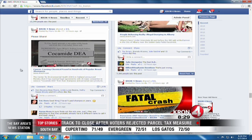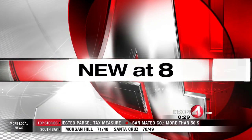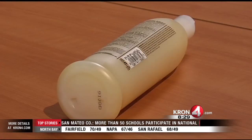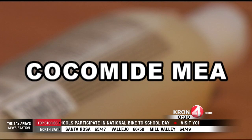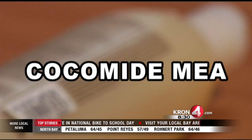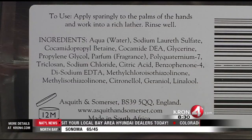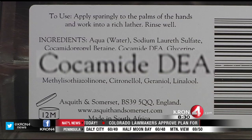We sent reporter Scott Rates to investigate the issue. It's found in hundreds of shampoos, soaps, and cosmetic products — we're talking about kokamide MEA. Chances are you will see it in the ingredients label on your shampoo bottle in your shower. But what is it, and how much different is it than kokamide DEA, a chemical that has been shown to cause cancer in lab rats?